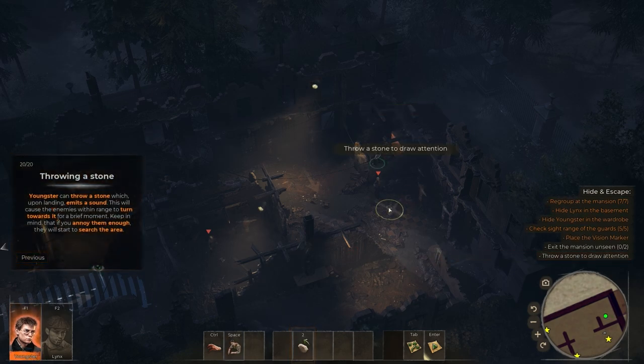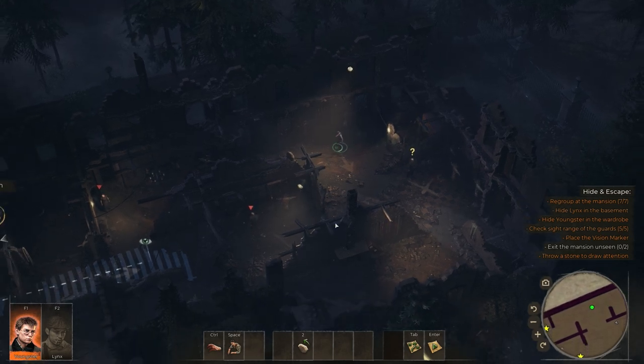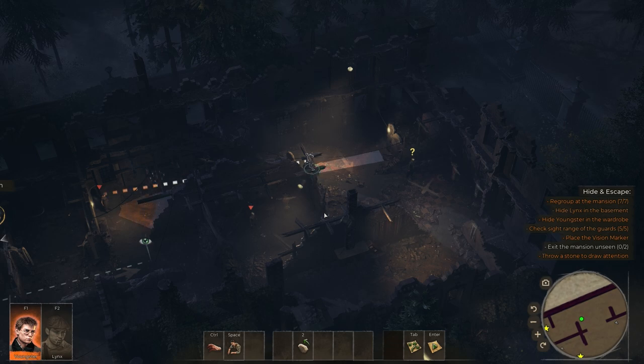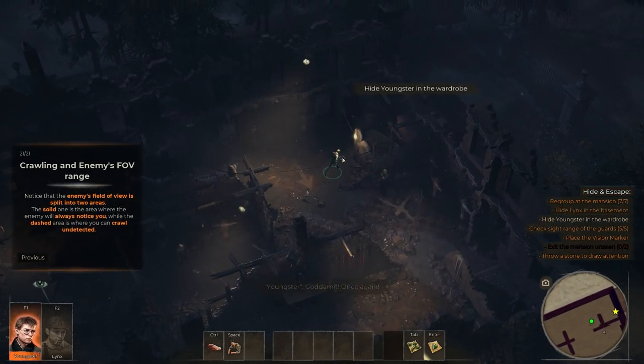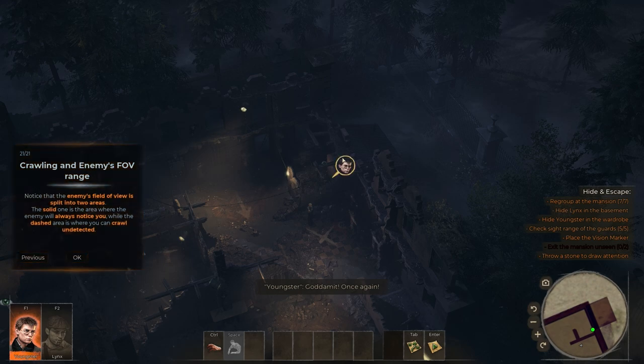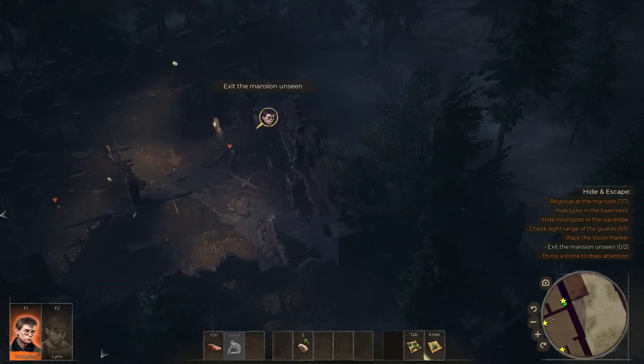Throw a stone to draw attention. And then we just run over here. No. We run over here. No. Whoa. Damn it. Gotcha. God damn it. Once again. Notice that the enemy's field of view is split into two areas. A solid one where you're always noticed, while the dashed area is where you can crawl undetected. Yes. Okay.